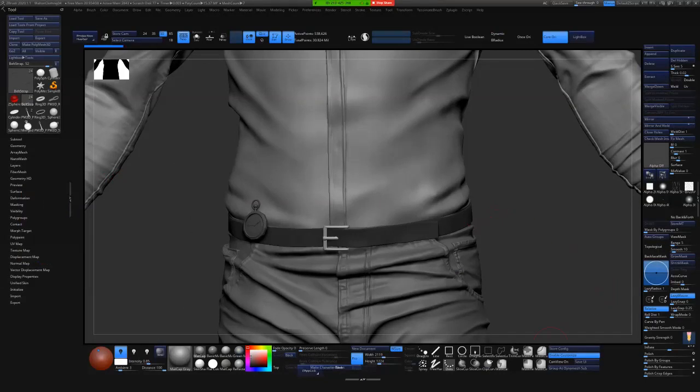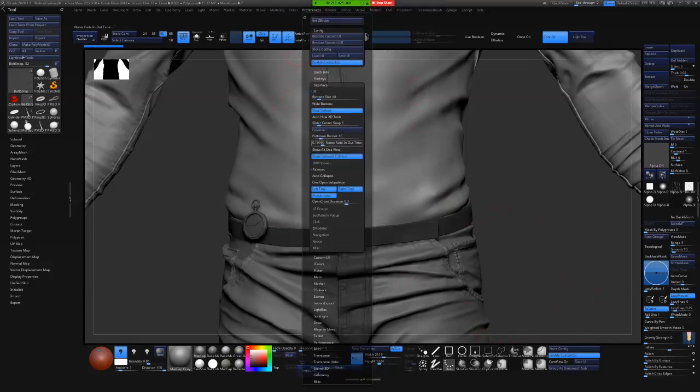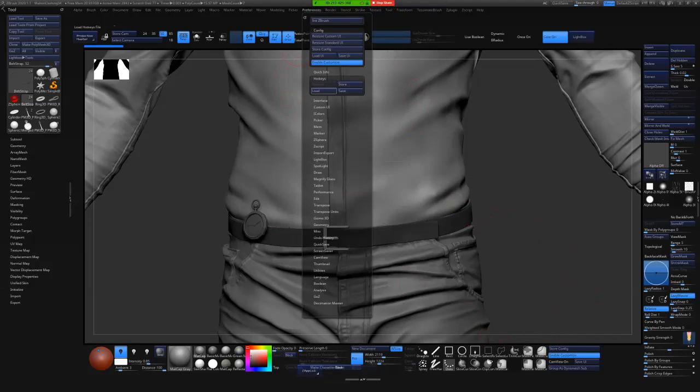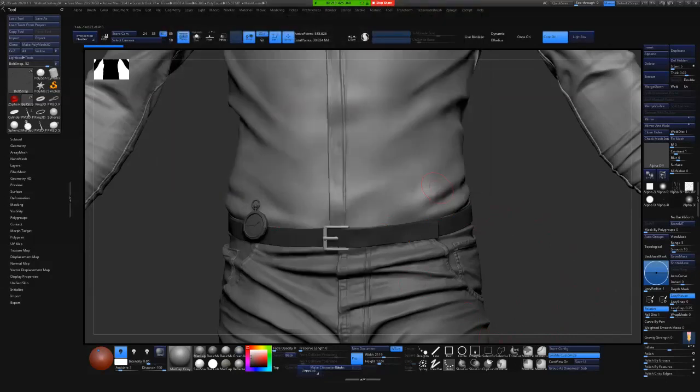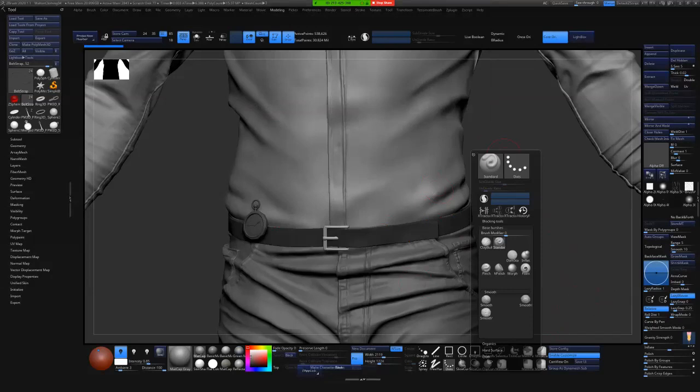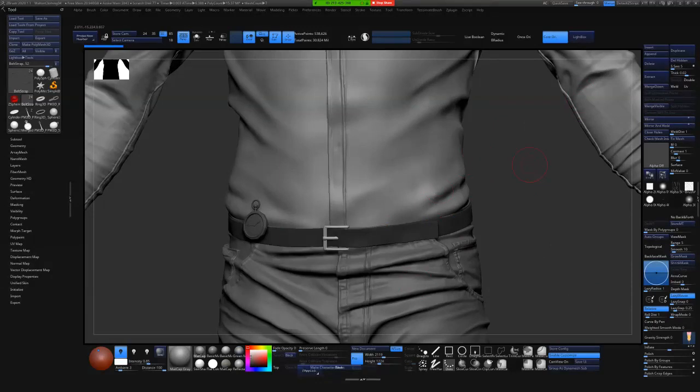So I don't have brushes in here. I've got those hotkeyed for the most part anyway. You will see some clip and trim and masking brushes at the bottom. But if I go to preferences and I go into my hotkeys and load my hotkeys up, which one is it? This one looks like the newest one. So I'll open that one and hope that that's the right one. Pressing A brings up my brush palette, right? So I've got that modeling brush menu here for me to access. And I can use that to access my brushes when I need to, or of course I can use B to bring up the brush palette.